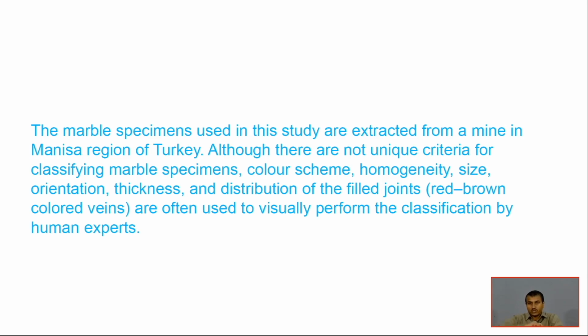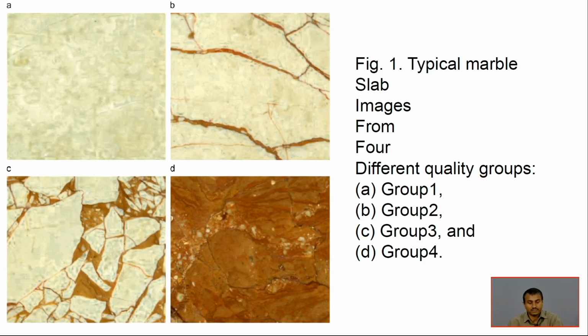Field joints mean, you know, if there is a huge amount of field joints, then that is not going to be an attractive marble in that context. If there are vein structures, that is not good in the market. Basically, this classification on these characteristics is generally done in the mines by a human expert. Mine to mine, different experts are there, and they do their task. So this system is going to replace that human system, and in that context it is lucrative to the mine owners.